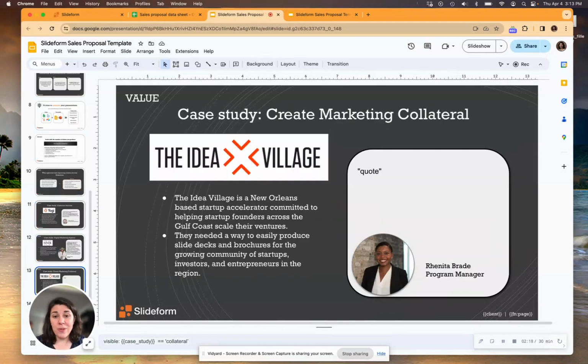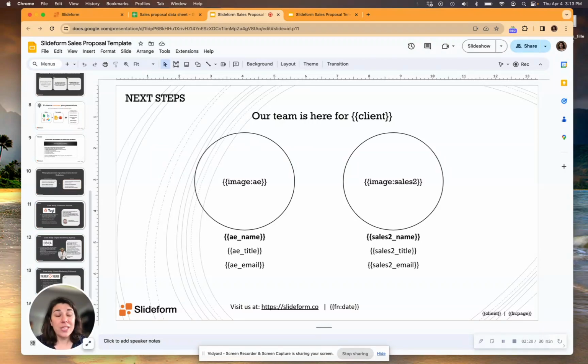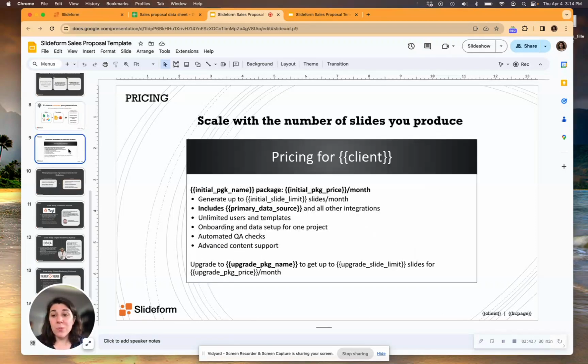Finally, on the last slide within this template, we have a place for our images, headshots of our AE and our salesperson, and also their emails, and all of that will be filled in automatically. So with this slide template, we can construct a customized bespoke presentation for a particular client that will include not only specific case studies, pictures of the team, but also the pricing that's all important when you're pitching to a new customer.